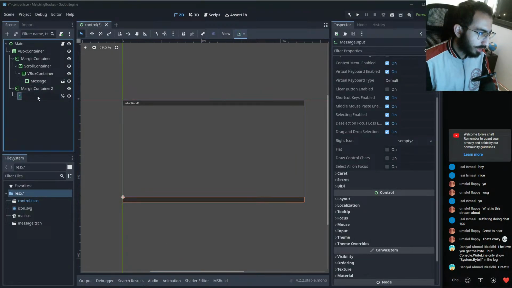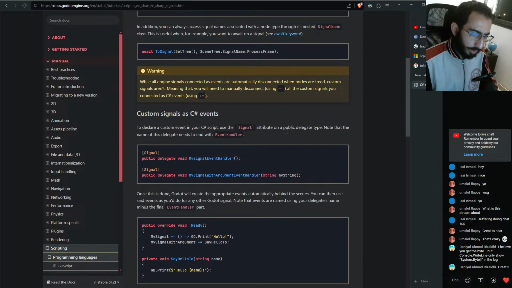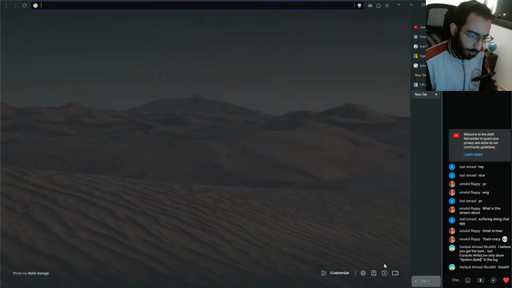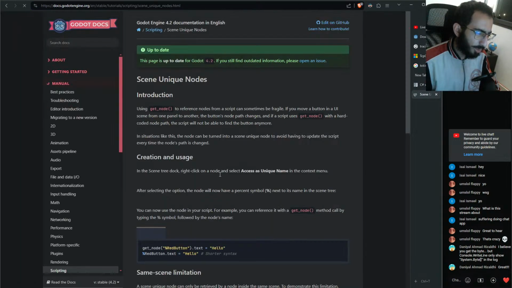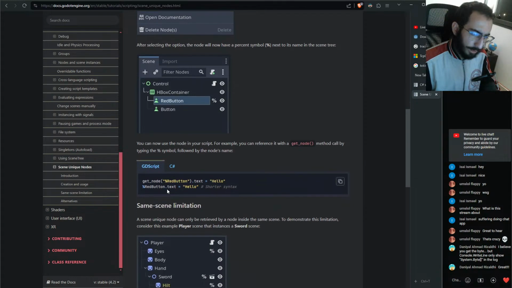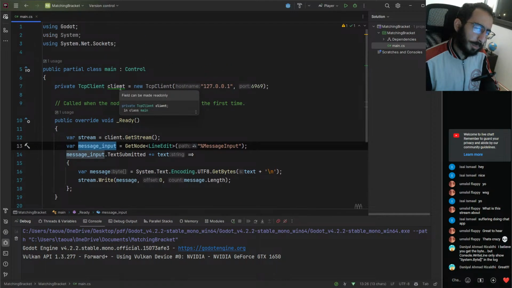Message input, is this the correct name though? Really? Or maybe did I forget how to use Godot unique name? Unique nodes? No, that seems good to me. So what the heck is going on here? Oh. No. Message input. That doesn't make much sense.